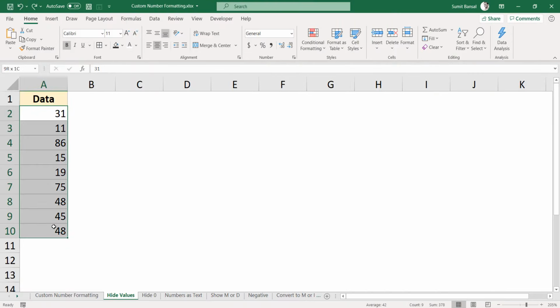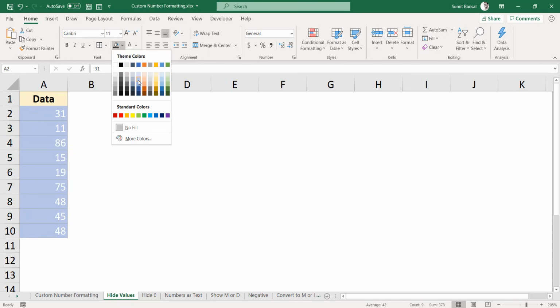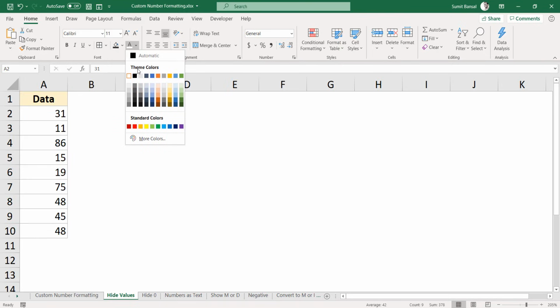Here I have this data and I want to hide these numbers in the cell. Now, one easy way to do this is you simply select this data, you go to the Home tab, and here in the font group, you change the color and make the color which is same as the background cell color. So in this case, I would make it white and it hides the cell content. But this is not really hiding it, because if I change the background color, you'll see that these numbers are still there. So while it works, let me show you a better way to do this.